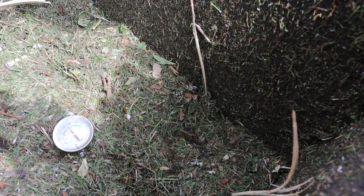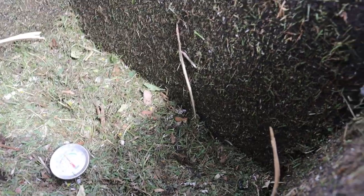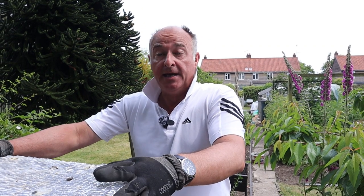It's still going up a bit, isn't it? Yeah. So even though this lid has been off while I've been filling it, it's not lost huge amounts of heat. So it's on its way to 50 degrees. And then we just put the lid back on. And I can guarantee you that when I look at this tomorrow morning, it'll be back up to 65 degrees.